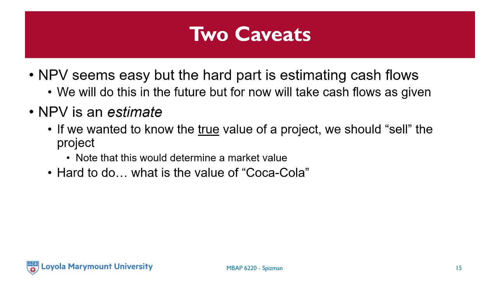The second thing is that NPV is only an estimate. If we actually want to know the true value of a project, then we should actually sell the project. And of course, while this would determine market value, this is extremely difficult to do. I used my Disney example already. The other example I always like to use here is Coca-Cola. What is the value of the word Coke? The term, the symbol Coca-Cola.